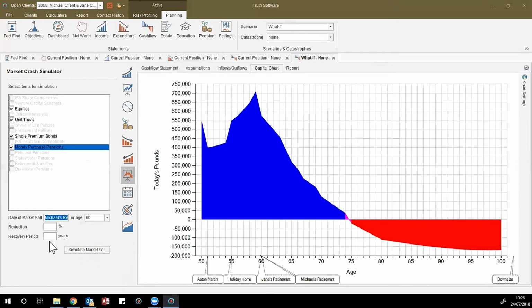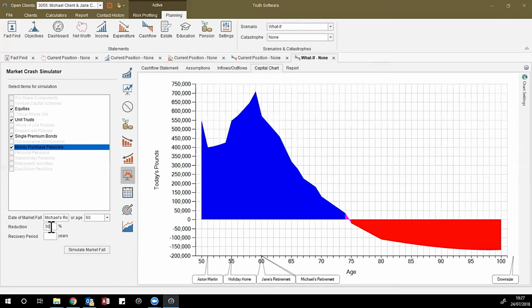Okay. What's the worst time this could happen for the client? This client, for example, is annuitizing at age 60. If there's a market crash immediately before they annuitize, they're going to be locking in a lower rate of income for the rest of their life. So from this client's perspective, if a market crash happened at age 60, that's the worst thing that could happen for them.